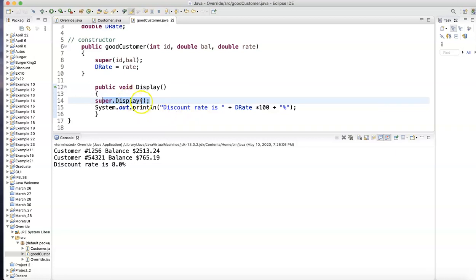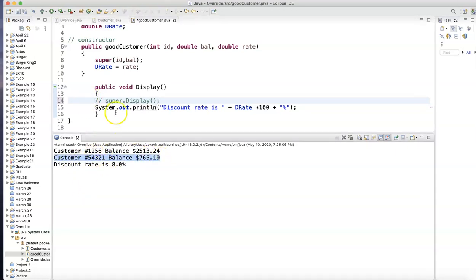So what I should do with this, maybe make it a little bit nicer, is block this one if you don't want to show that. If you don't want to show the customer number and the balance here, you don't want to show that line. Okay, don't show me what the super display is. And now you'll see just what's in this display.